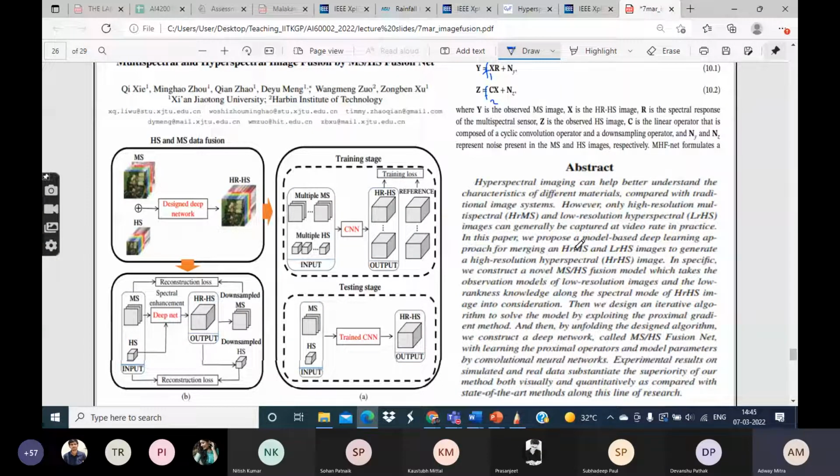But there are skip connections which maintain a parity between the encoded part and the decoded part. Similarly, in this case, they create a loss function which they call the reconstruction loss. The reconstruction loss compares the images that are produced with the original images, both at high resolution as well as at low resolution.